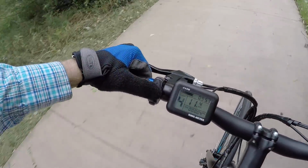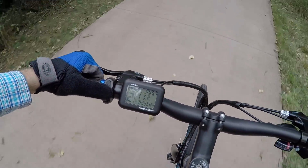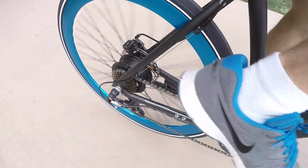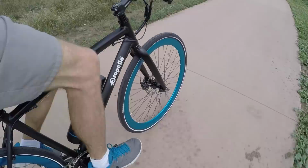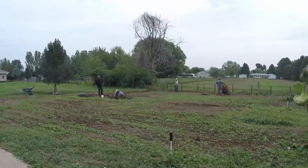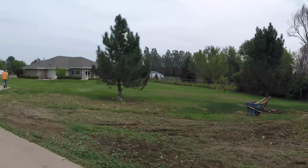I'm gonna arrow down here, take it to level 1, maybe level 2 actually, because I've been using 2 a lot, and the motor's pretty quiet. It's pretty cool, like community garden.